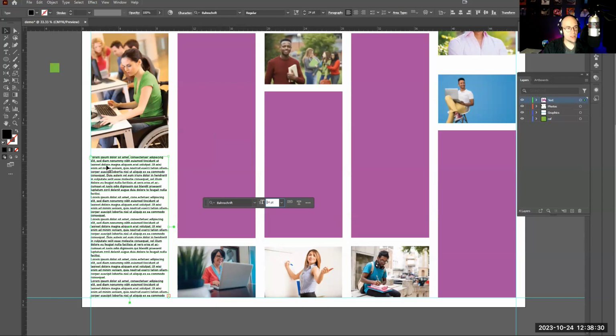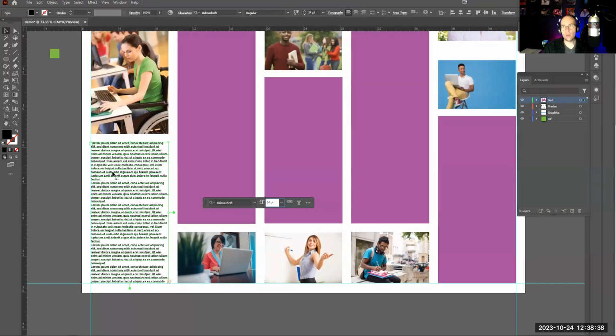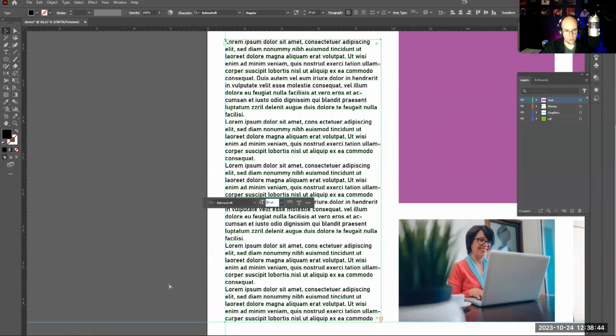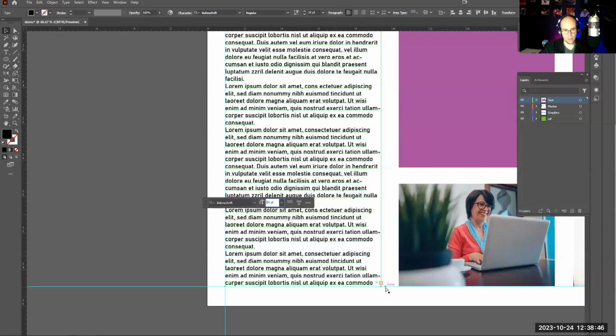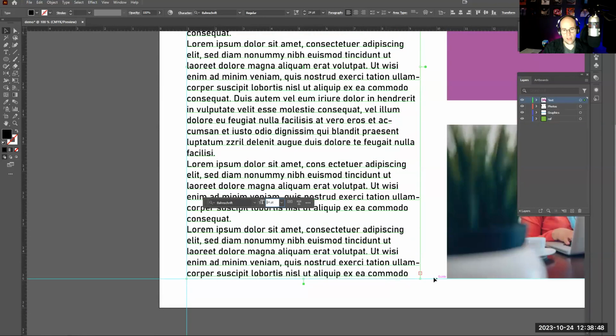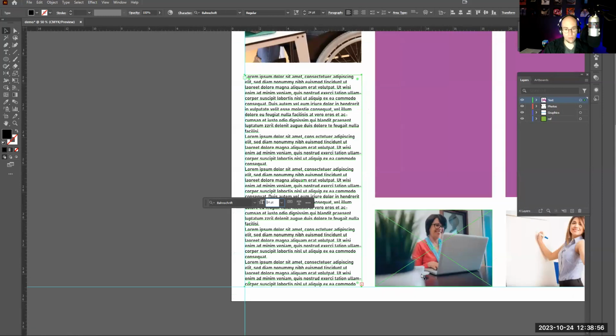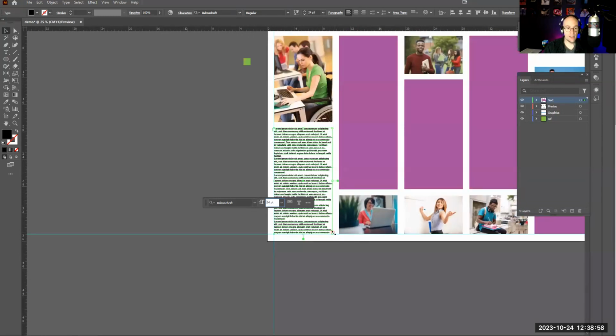Now, with this, again, this is just placeholder text. It's not an actual real thing. But if it were a real thing, something to pay attention to, down here in the bottom corner, and this is kind of hard to see. Let me see if I can zoom in a little bit. And I'm just using that same Control plus. There is a red plus box here. And what that says is that our type is too big for this text box. There's not enough room for that text in there.